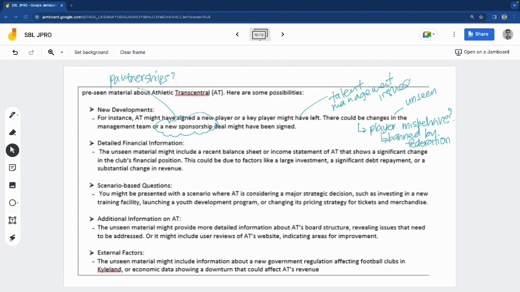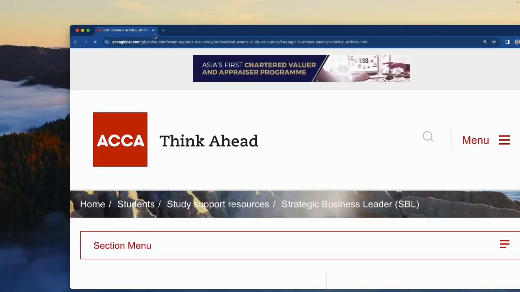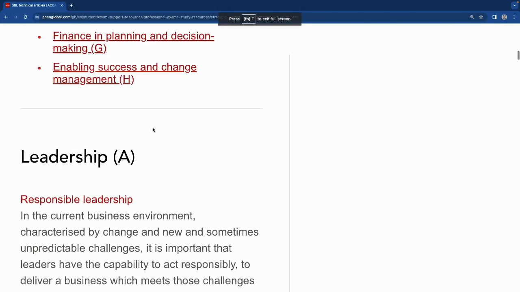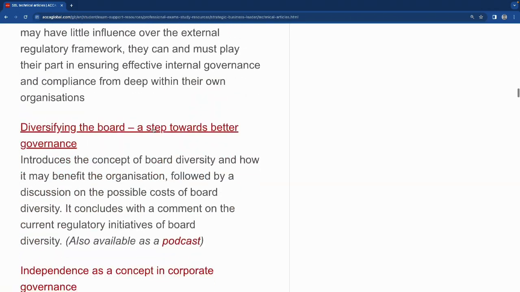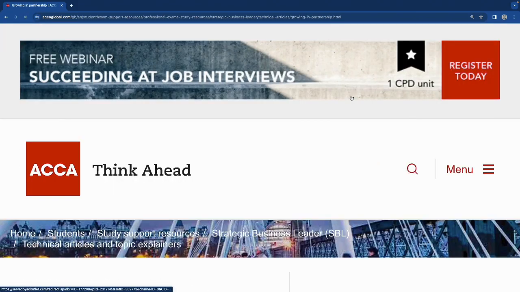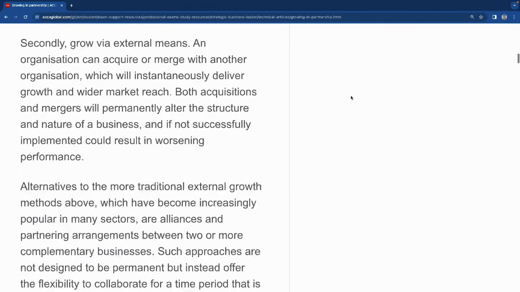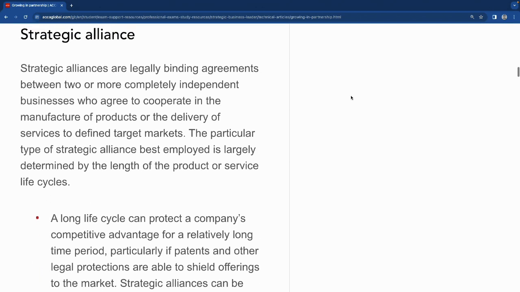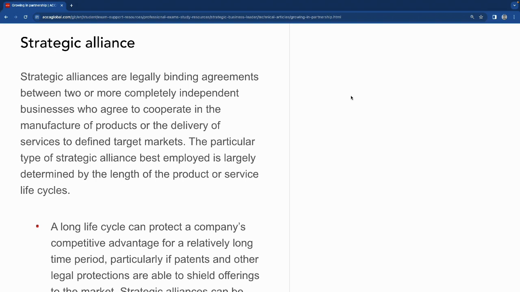Just remember, let me just go to that spot that I think is important for you to be aware of. So do be aware that there was a question on this one. Growing in partnership is kind of a critical aspect of the business. Do be aware that you may want to think about strategic alliance. Okay, who would you ally with? This is just a discussion on this area. I just want to jump into this area because these are possible issues, because this is the newest technical article, so the examiner might want to test this one. So we talk about this idea.